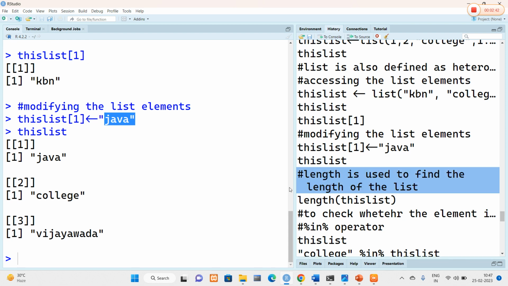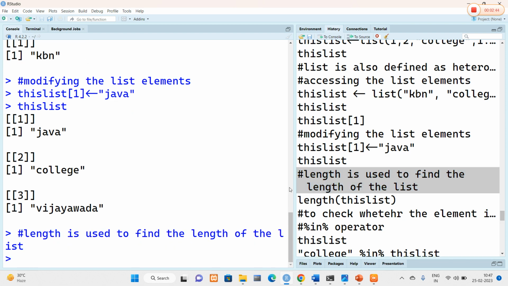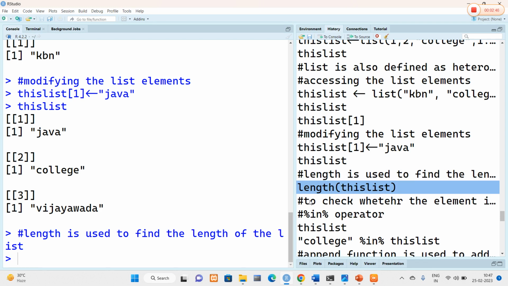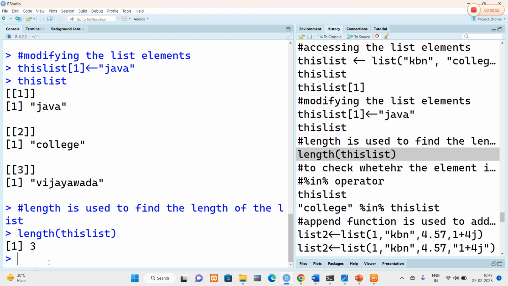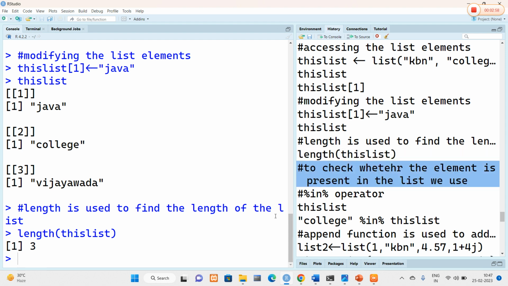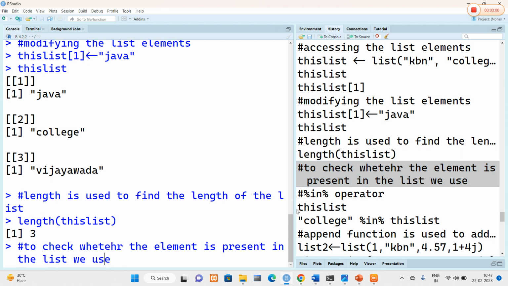Now, the length function is used to find the length of the given list. So I'm going to check what the length of the list is. The length of the list is 3. Now, the second one is, if we want to check whether an element is present in the given list or not, we are going to use an operator called the percentage in operator.